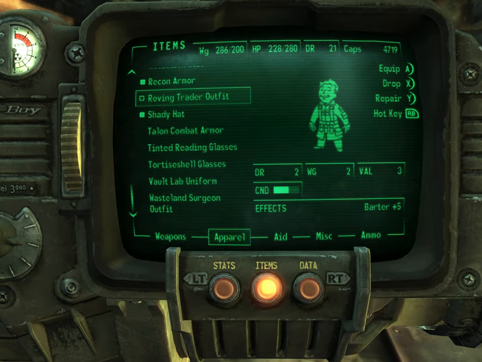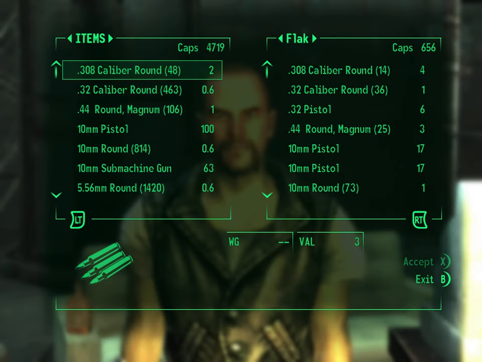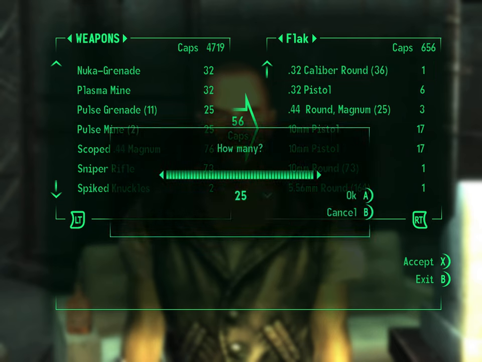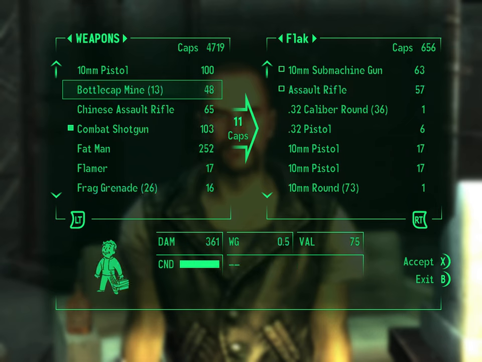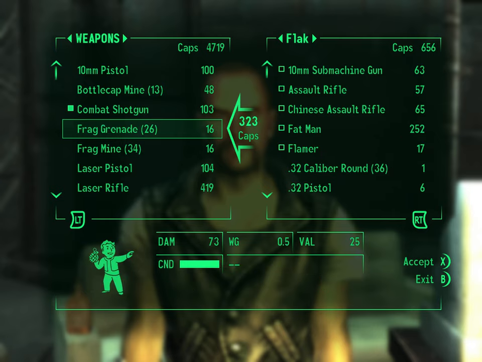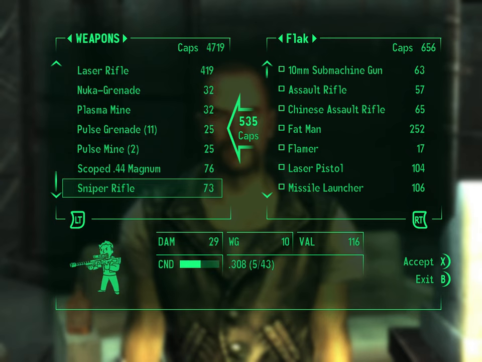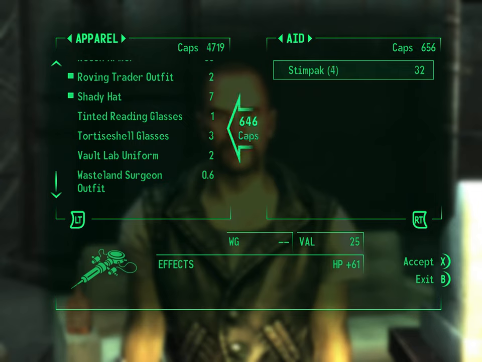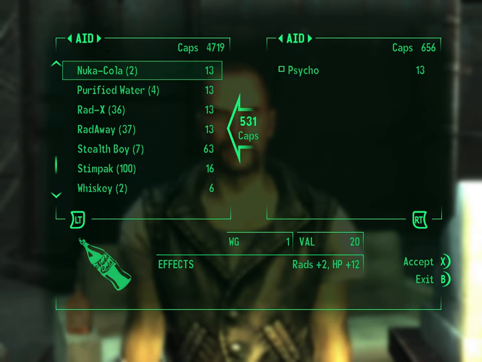This time we're actually going to remember to put on our trading outfit. Okay. And for weapons, we would like to have more 308s and 44. Okay. Now let's get rid of stuff we don't need. Probably don't need another one of these, or maybe that's the only one I have. Either way, I can do without it. Buy all of his stim packs.